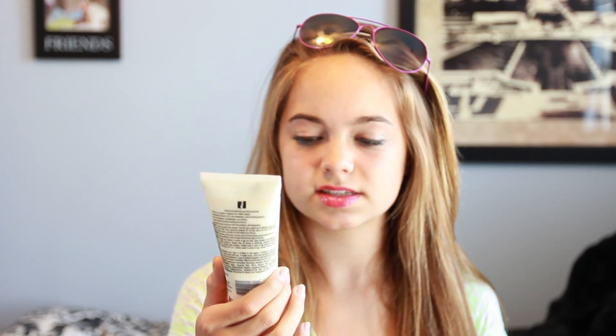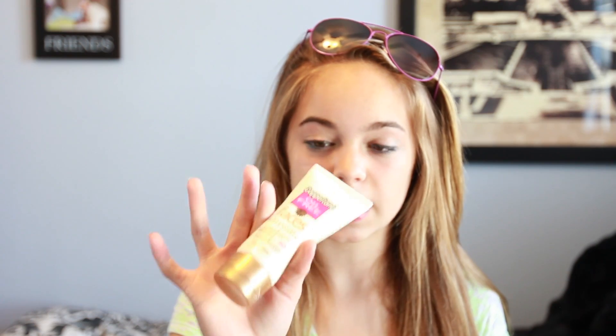If I'm ever just laying out by the pool, sometimes I'll put this on my legs or arms. It's the Panama Jack SPF 4. It's very water-resistant. It's basically just tanning lotion because it doesn't block the sun very much, but I only put this on my legs or arms. Then the last one — if I ever run out of that Walgreens face stuff — I have the Coppertone Oil-Free Faces sunscreen. It's really greasy, but it works just fine. It's an SPF of 30 and it has vitamin A and E in it.